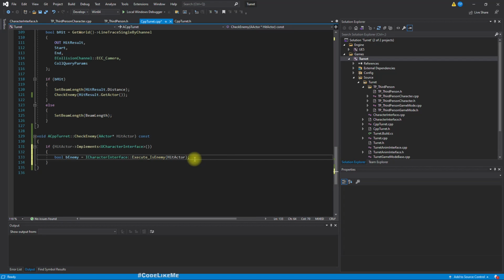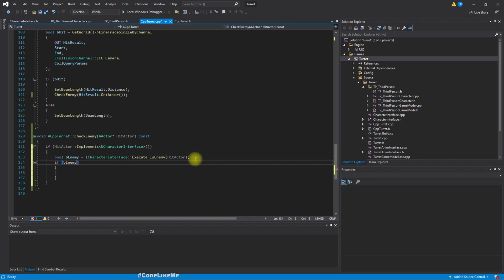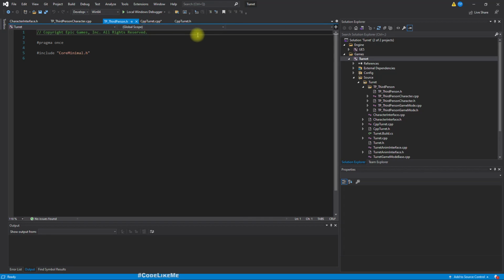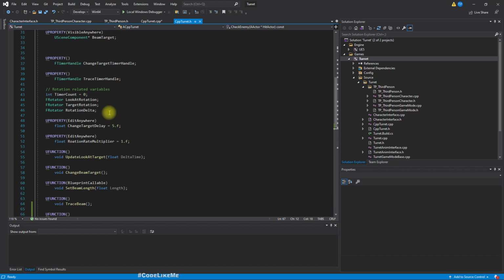Okay, and if enemy is true, that means we have detected an enemy. So let's add another variable to the turret. I'll add it as UPROPERTY.